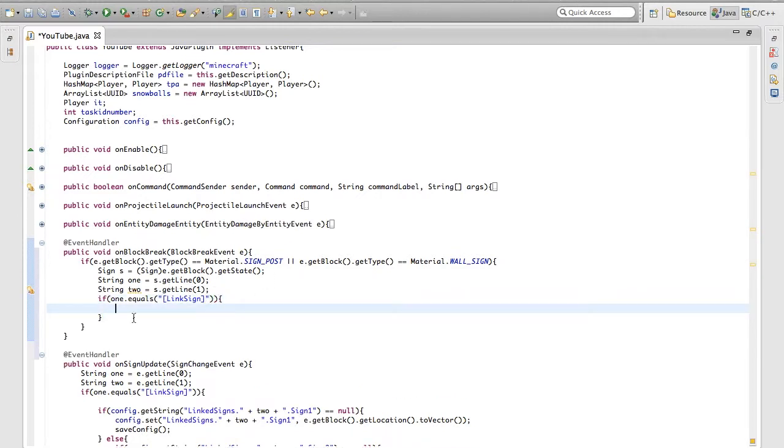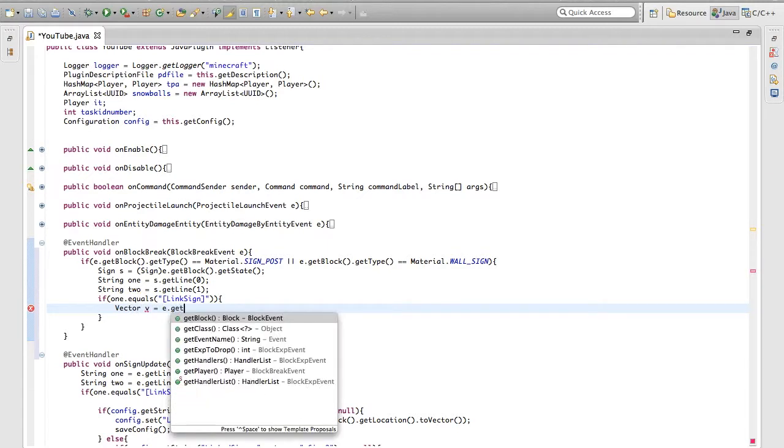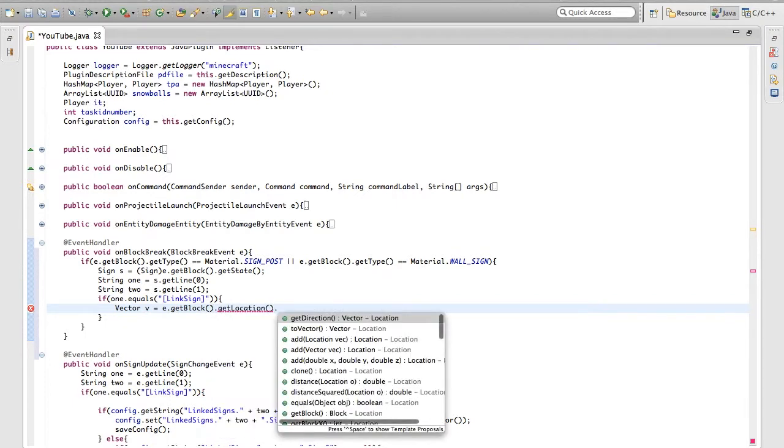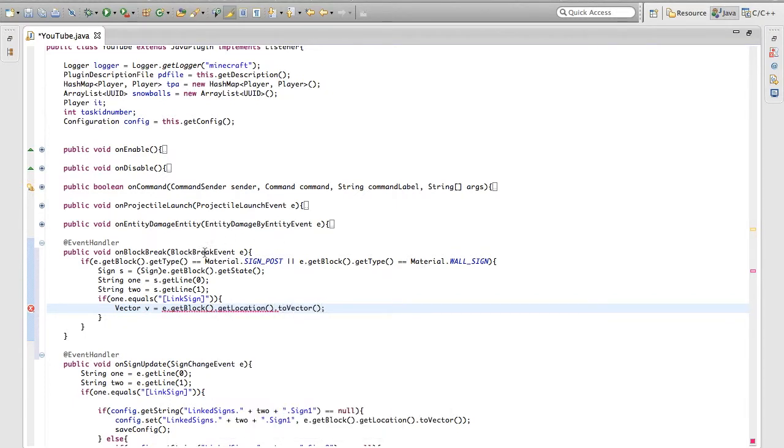Alright, then vector v equals e.getBlock().getLocation().toVector(). So now we get the vector of the broken sign, and we check whether it's one of the two paired signs in our config.